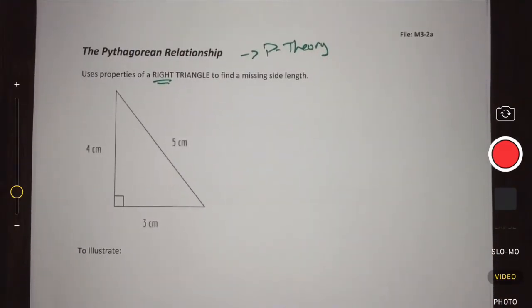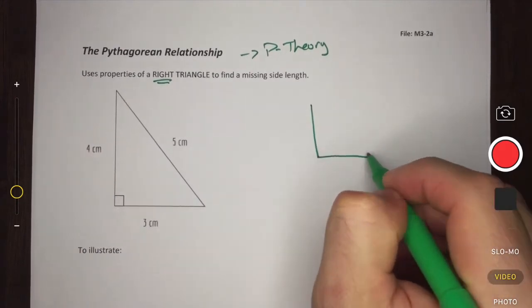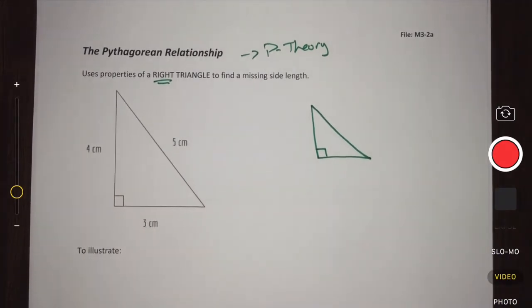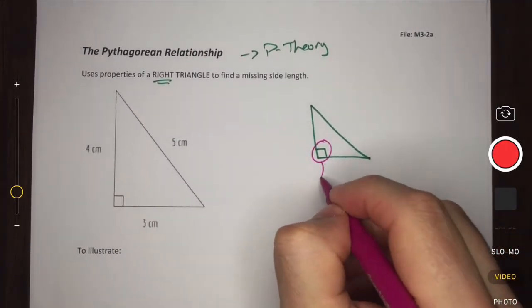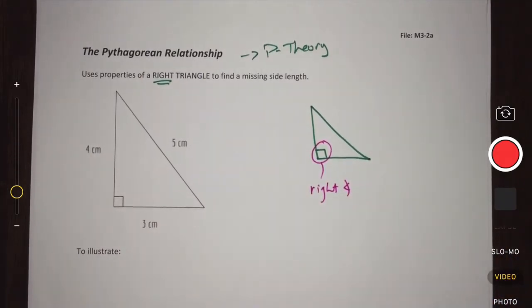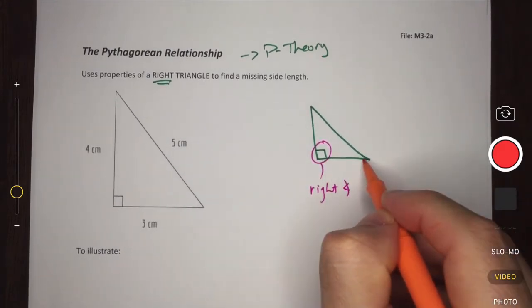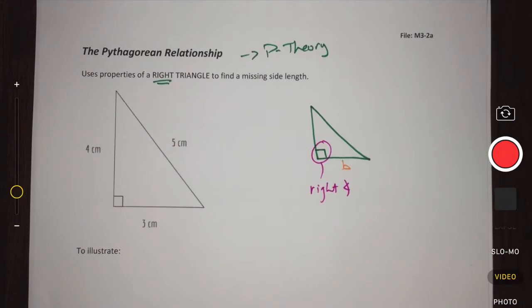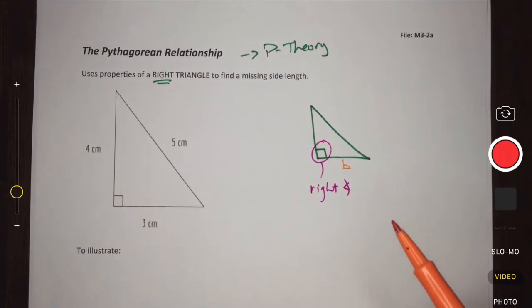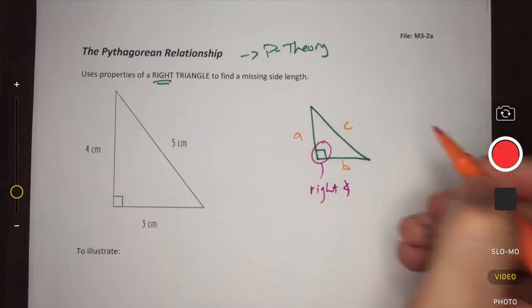Now we know from our previous unit that in a right triangle, we have a couple of key components. We know that we obviously have our right angle, which is right there. So this is important to be able to identify. And the other thing that is important to understand is that we have 3 side lengths, or 3 variables that we can use for each side. Typically, we call the bottom of our triangle side B. That's just something we've been used to saying. What we're going to change, however, is that the upper part, or the vertical part of our triangle, is now side A, and the last component is side C.